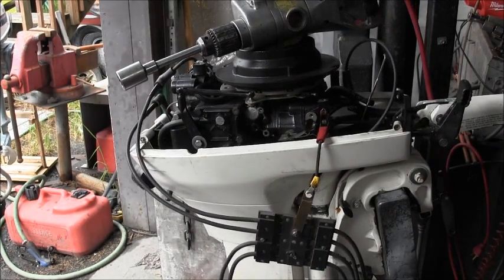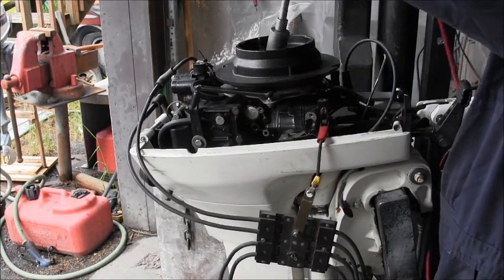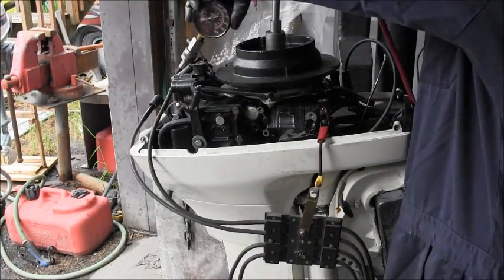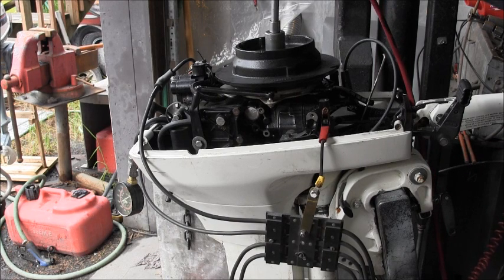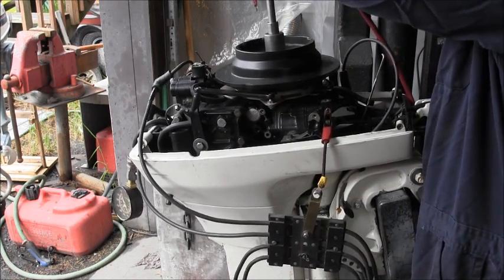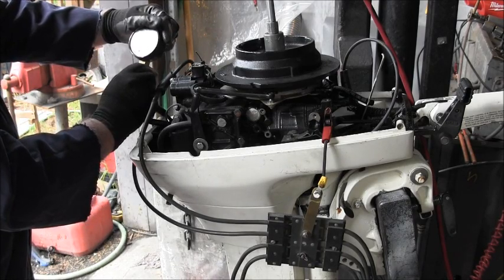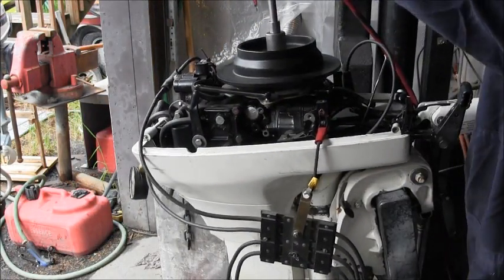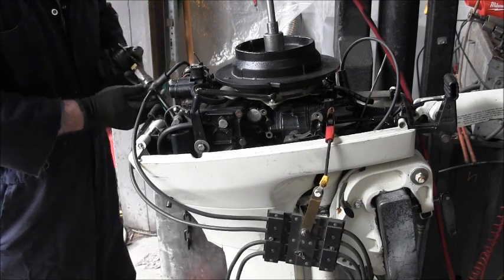Okay, I'm doing a combination of a compression test and spark test on this. These two wires, so the spark should be right in there. And let's get a compression. I'm on the bottom and I'm at zero. Hopefully you can see it. Well, if I plug my drill in, that would help for certain. Okay. We got 95, about 100 on the bottom. I forgot to look at the spark. We got good hot spark on both of them. And we got 100 PSI on the bottom.